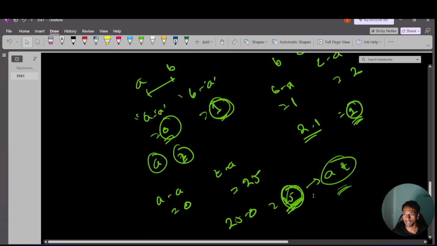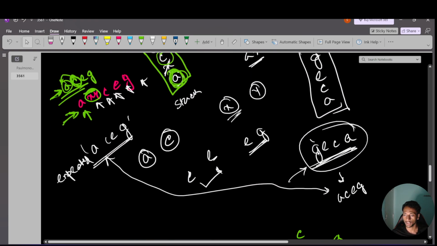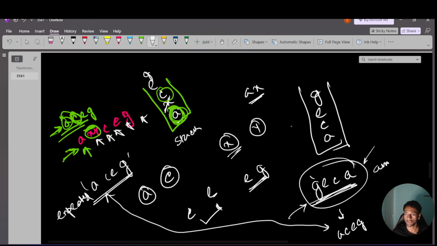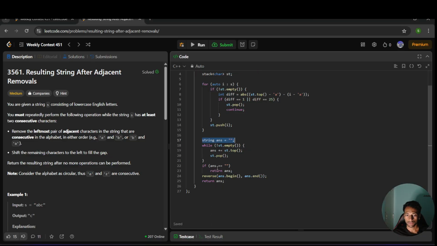As I have already explained, the answer string will be in reverse order, like in this case our answer string will look like GECA, because the stack gives us the last character first. I will check that if the answer is empty, then return from here because I have no more characters. If it is not empty, that means I have some characters in the resulting string, so I have to reverse it, because before returning this will be our expected output. So I reverse this and ultimately return the answer.